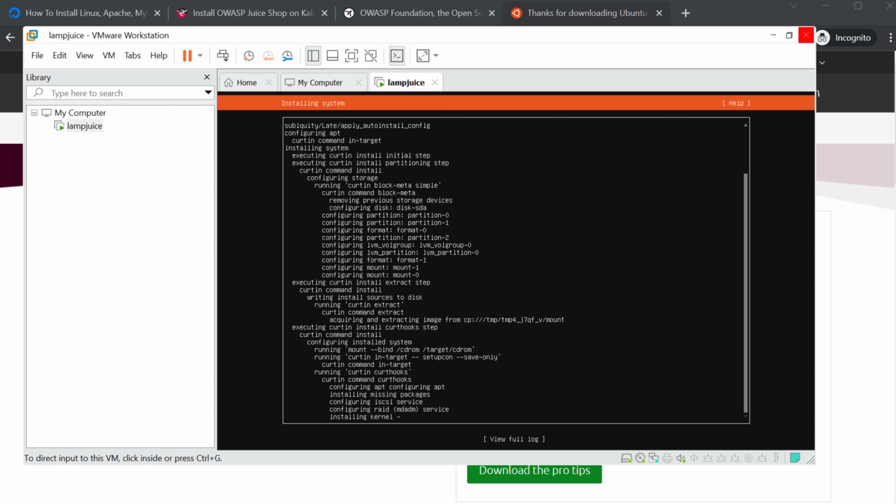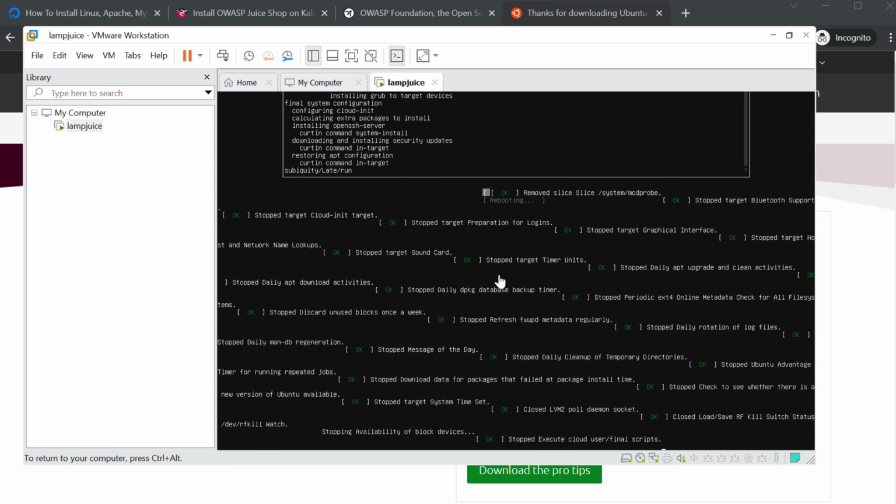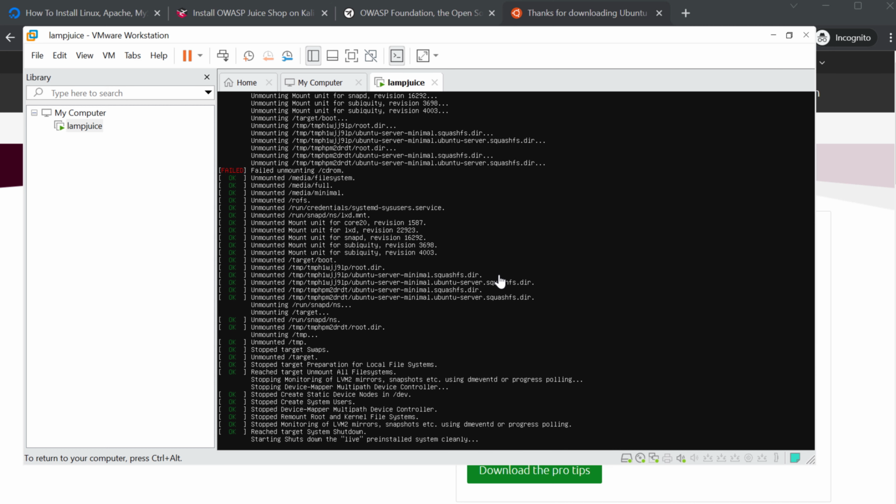All right, so I let this sit for maybe like 6 or 7 minutes and the installation finished. As you can see now, it says reboot now. One other thing that happened during this process is it updated the OS; you could cancel that and reboot it right away. I let that finish. It only took about 6 or 7 minutes on my system. So I clicked into the VM, and now I can just tab over to reboot now, hit enter, and the system's going to restart.